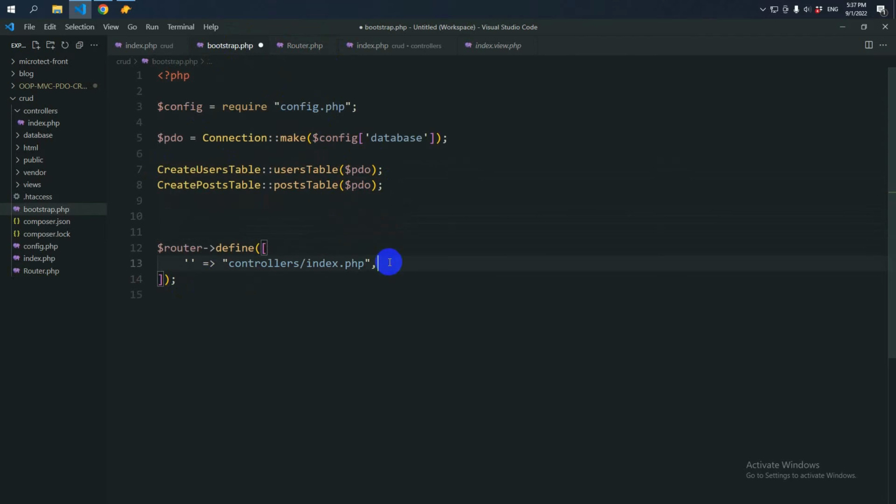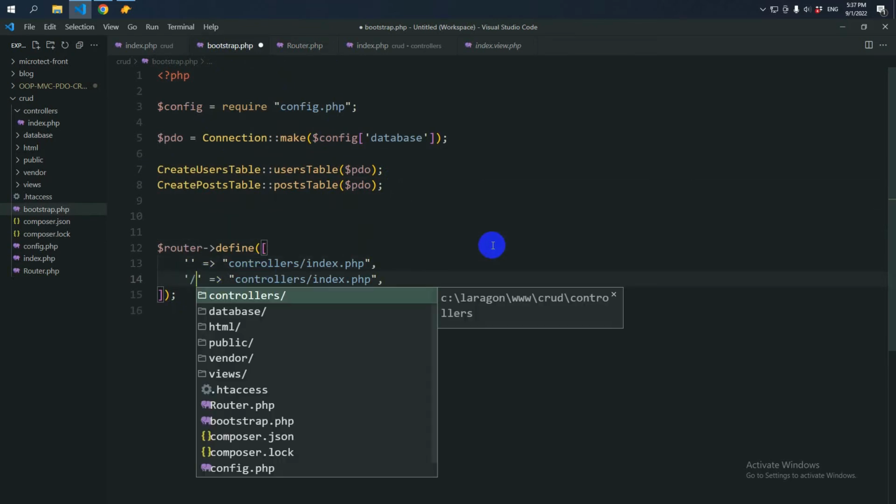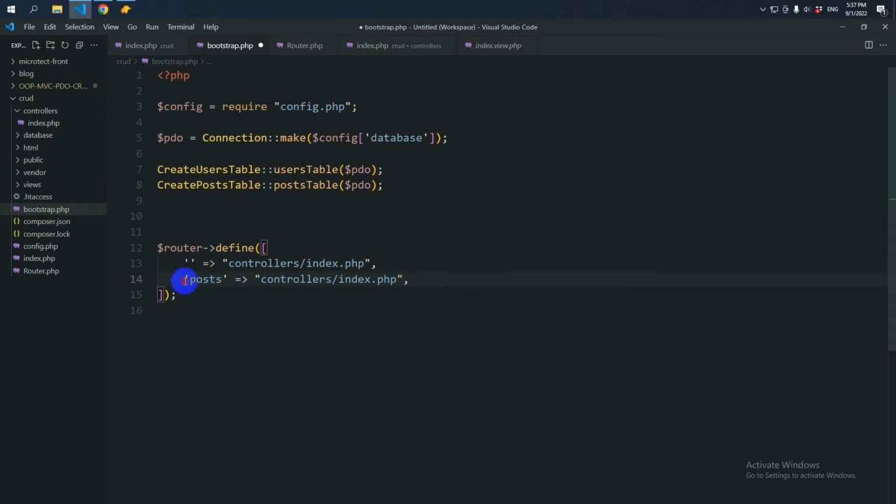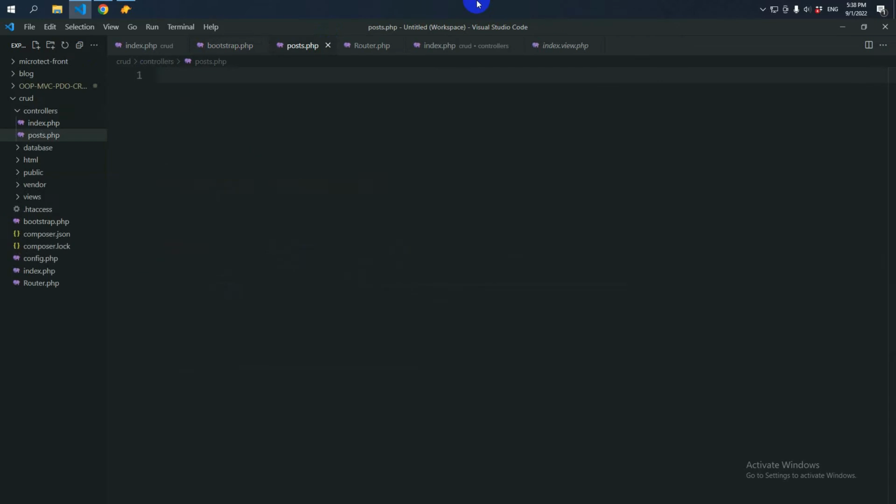Let's define a new route called posts. So this posts route will go to a controller called posts. Let's create a controller posts, then it will show a file called post.